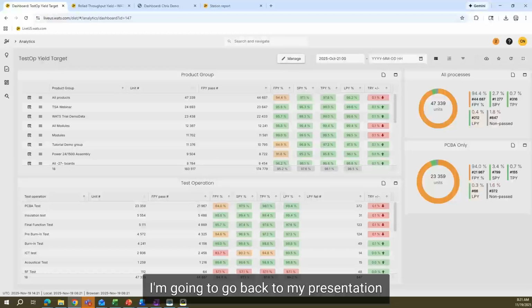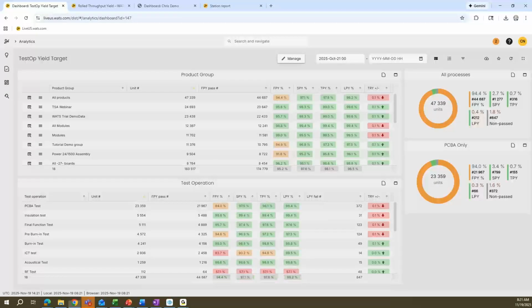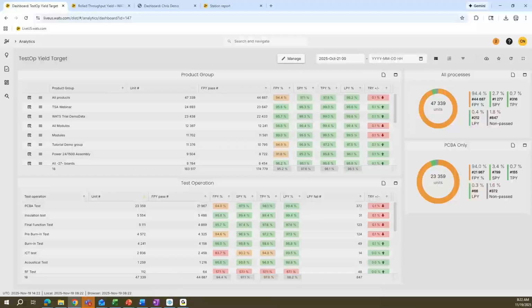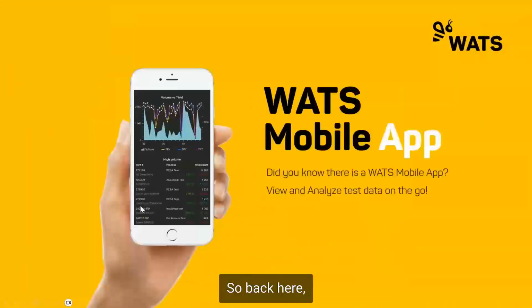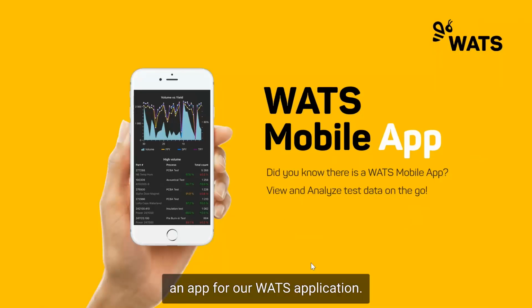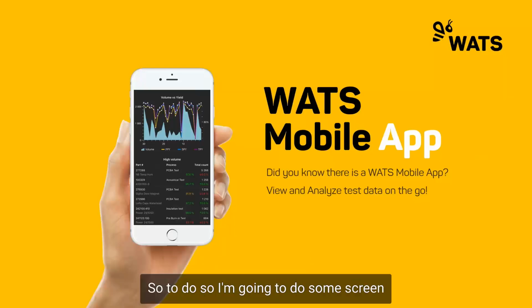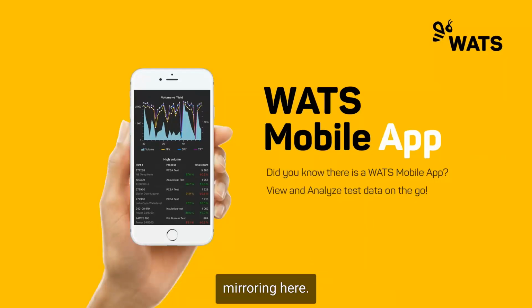I'm going to go back to my presentation, and then I'm going to show you the mobile app. So back here. We have a WATS mobile app, not WhatsApp, but an app for our WATS application. And I'm going to show you what that looks like. To do so, I'm going to do some screen mirroring here.